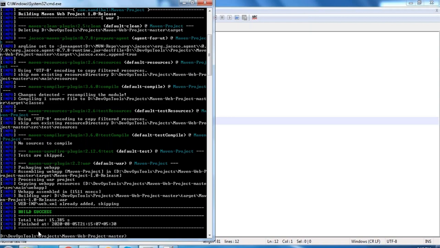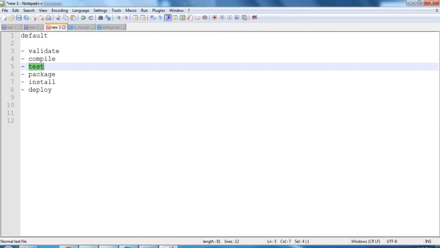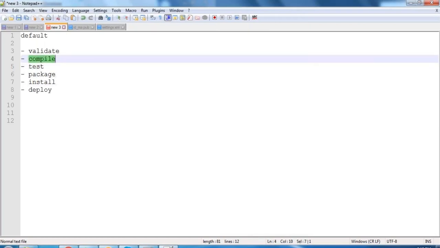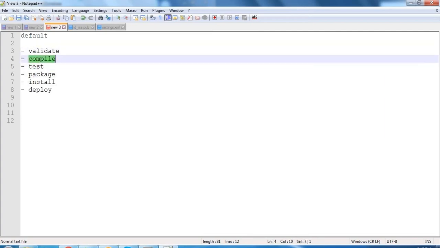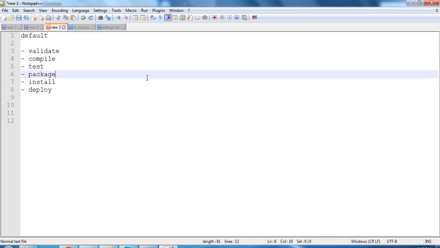As you can see, the build is success, guys, and you can see here that tests are skipped, right? Can you see the screen? Here it is visible, guys. Tests are skipped because we have skipped the test cases here. But while skipping these test cases, it is compiling also. When we are skipping the test cases, we need not compile here also, right? So we can skip this compilation as well, guys.